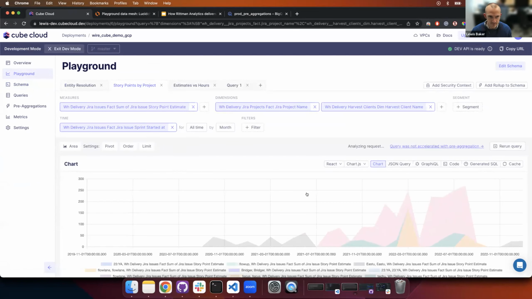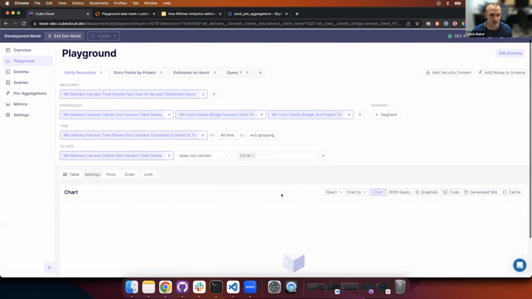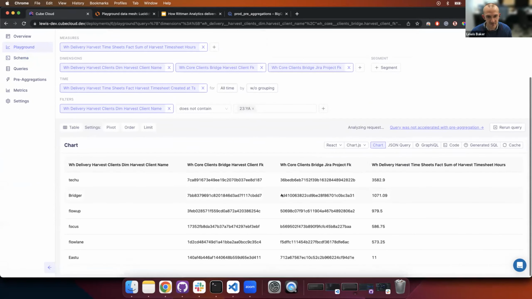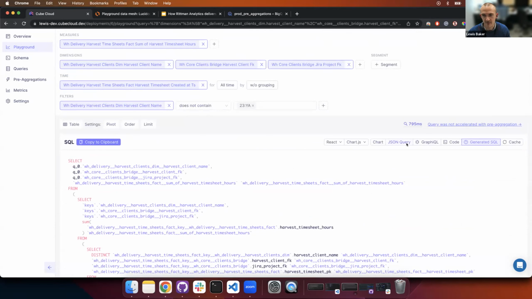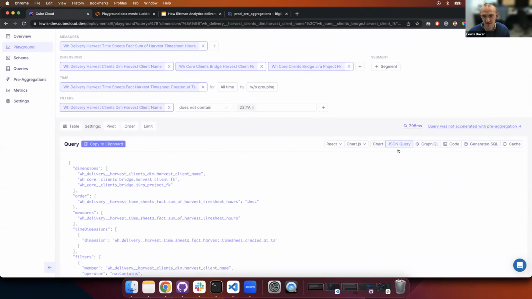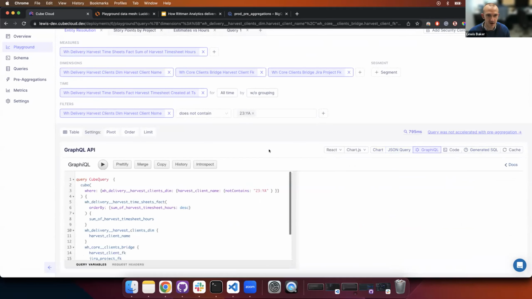So first of all, if I start with entity resolution, using the power of Cube, you can see here that spun up incredibly quickly, and we've got companies. I've obfuscated the names of companies we work with, but this has taken companies from different systems and brought them together automatically and resolved the entities and started doing some interesting stuff. So they're reconciled here. And you can see that it actually starts to generate some pretty complex SQL with very little engineering overhead. And as the rest of the team was saying, you could then put this into a data app. You could get the React code, a JSON query, or a GraphQL query and put that in your app.